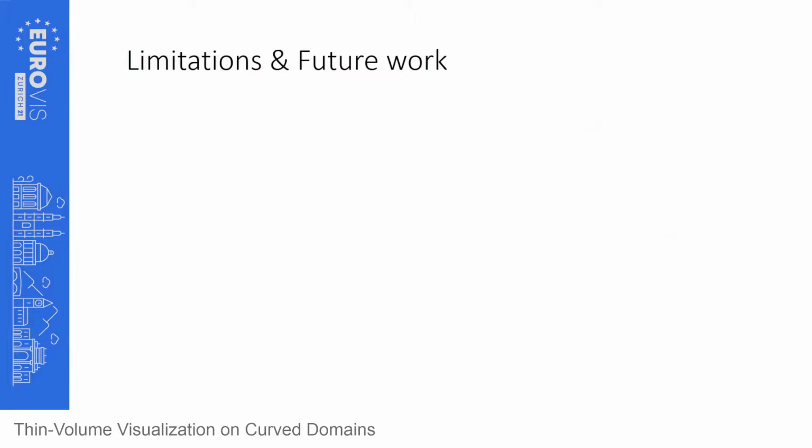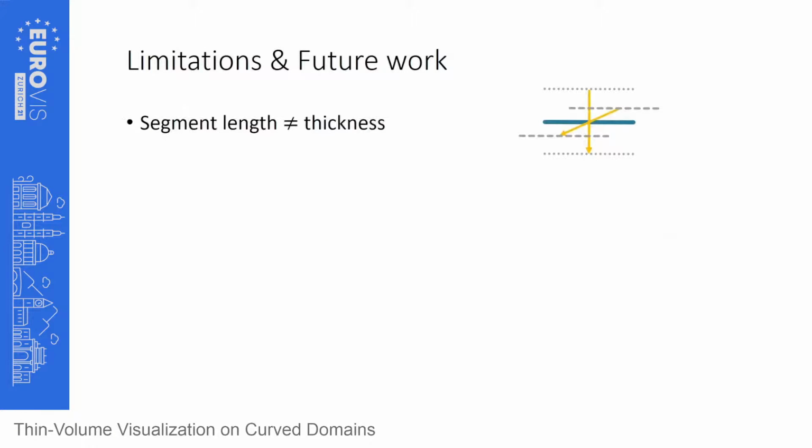The approach does have its limitations. Notably, the segment lengths do not change with the viewing direction. As a result, when moving the camera, subvolumes of different thicknesses are visualized. Desirable would be instead the definition of a thickness that is fixed for any location of the mesh. The transformation to linear segments on a curved domain can cause overlaps, which produces duplicated features in the rendering. We would like to investigate how transforming to nonlinear rays can alleviate this issue and possibly enable this technique for thicker curved structures.